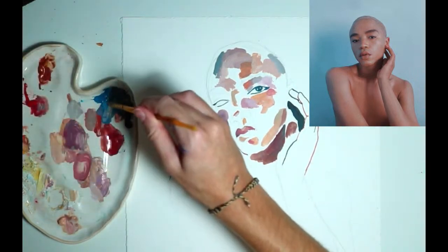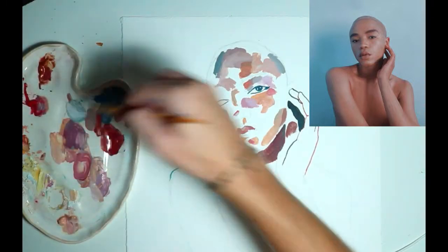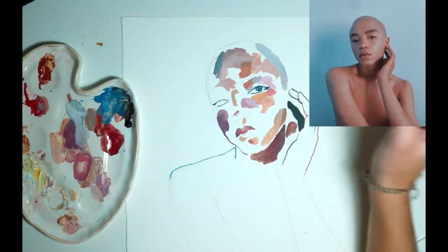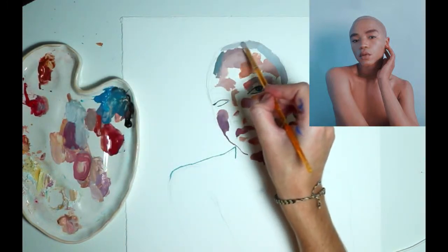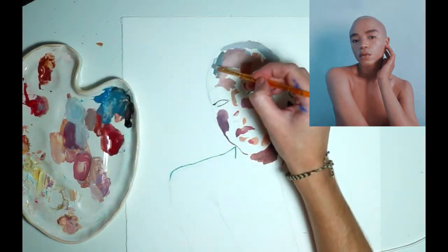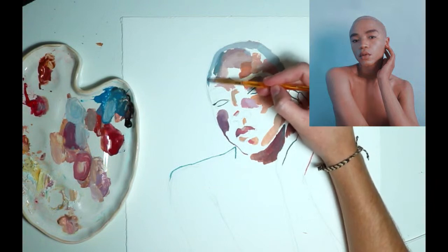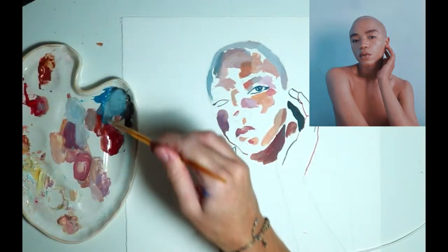I'm using a bit of a light blue for the hairline. Maybe add a bit more white because it's looking a bit dark at the moment. Hope so. I really hope this is one of those cases where you need to trust the process.